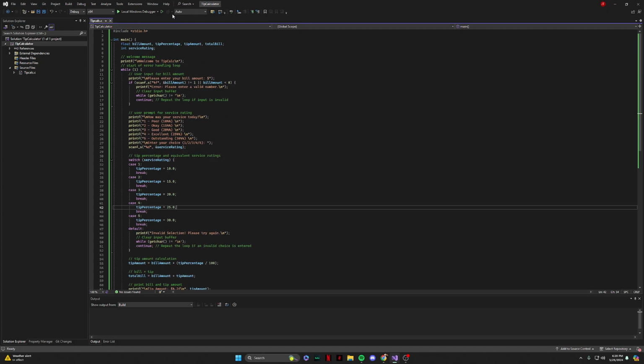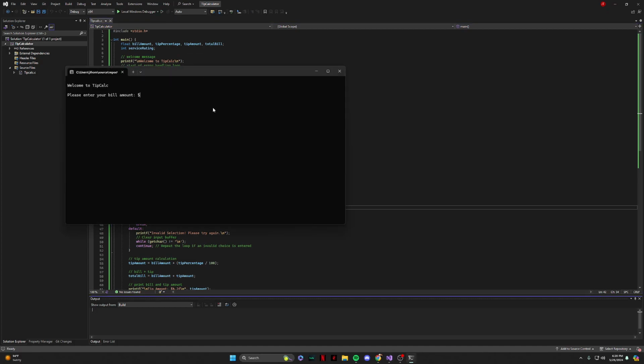All right, well, let's give it a try. I'm going to demonstrate what I was talking about with this error system now. Instead of entering a correct input like $100, let's accidentally add a little typo. See that V there? This would cause a crash before I installed the system. It made it to the enter your choice, but it says invalid selection, please try again, and it brings you right back to please enter your bill amount.